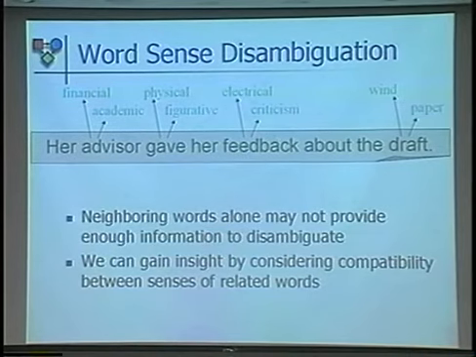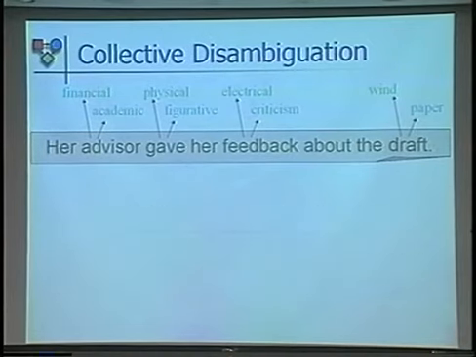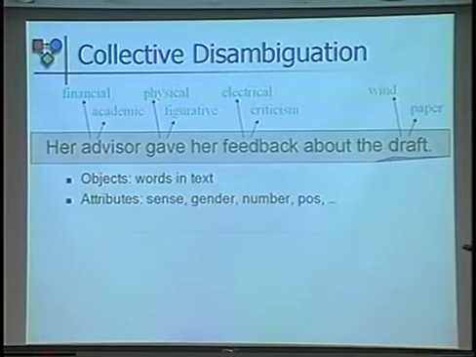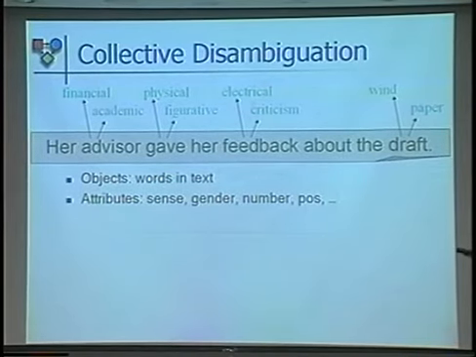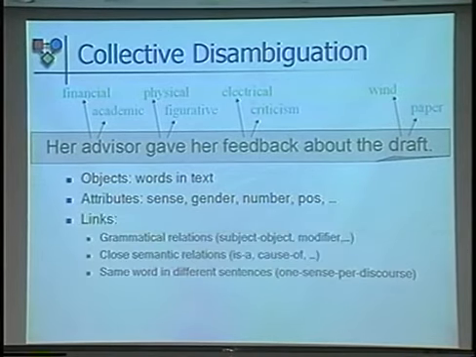Now, related words can be nearby words, but they can also be senses of words that are related to each other that might not be nearby in the traditional sense, like the subject and the verb of the same sentence. Or, more interestingly, the same word that appears earlier in the document, as in the single sense per discourse that is so powerful in trying to do disambiguation in many cases. So you can correlate the senses of related words in this kind of model where your objects are the words, their attributes are various things like their sense, maybe the gender, the number, and so on. And you have these links between them.